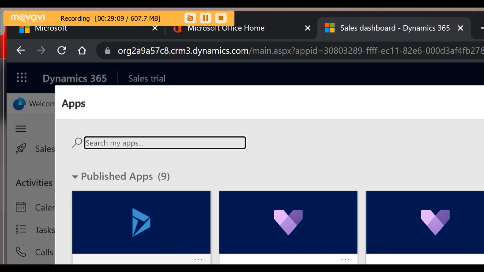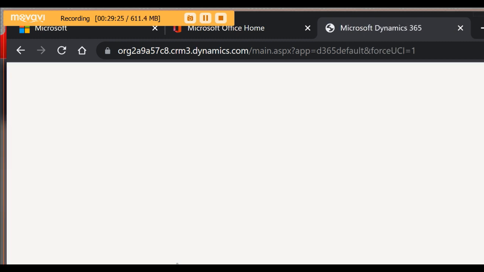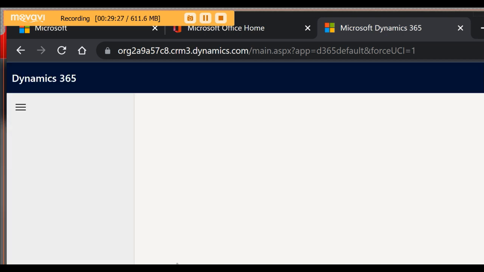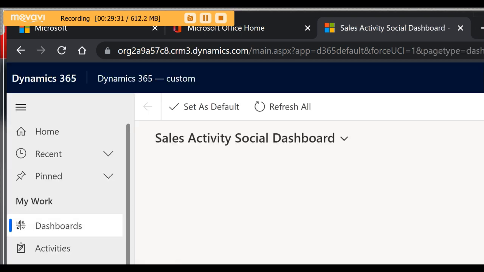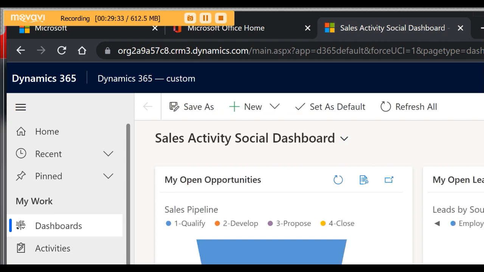Now, this custom is called custom because it started from the old version, the on-prem version, or in fact the online as well, of CRM as it were. So if I go to Dynamics 365 Custom, which is the app that you see there, you will also see the sales, the service, the marketing, and the training.